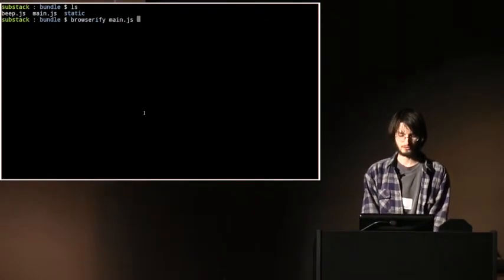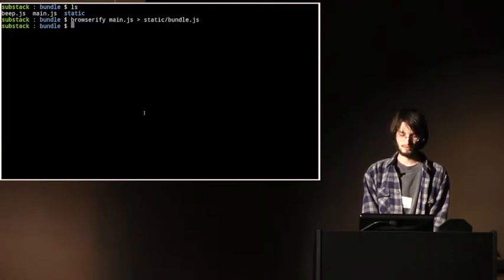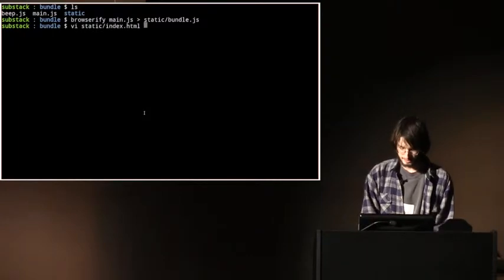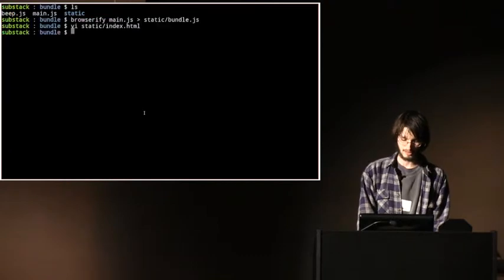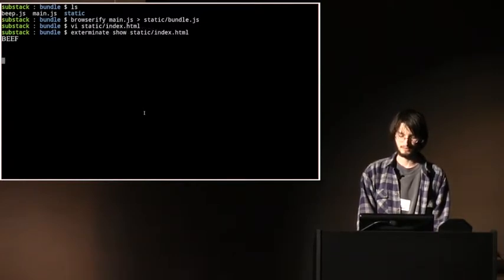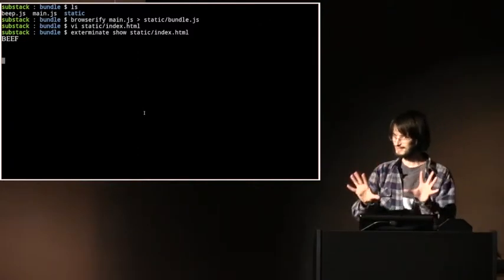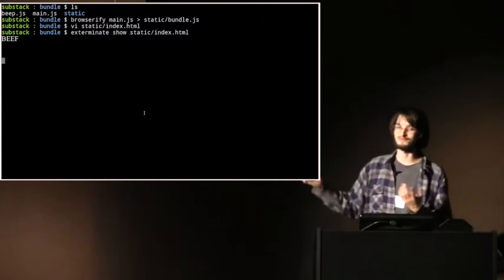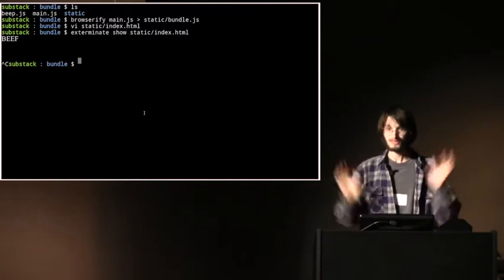So instead of writing that to standard out, we'd redirect that to a bundle file, and then if we have an index.html that includes that bundle, this is it. I mean, just script src bundle.js. Now we can show that example. Here I'm using magical, crazy mad science to show that example, and it prints out beef. Notice how that's in a different font too, just to prove to you that that's actually HTML that's being rendered. Not only that, it's actually rendering JavaScript. So that is really cool.